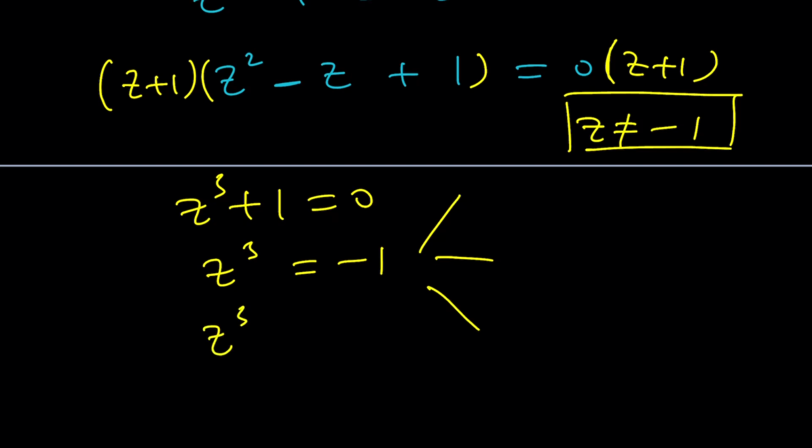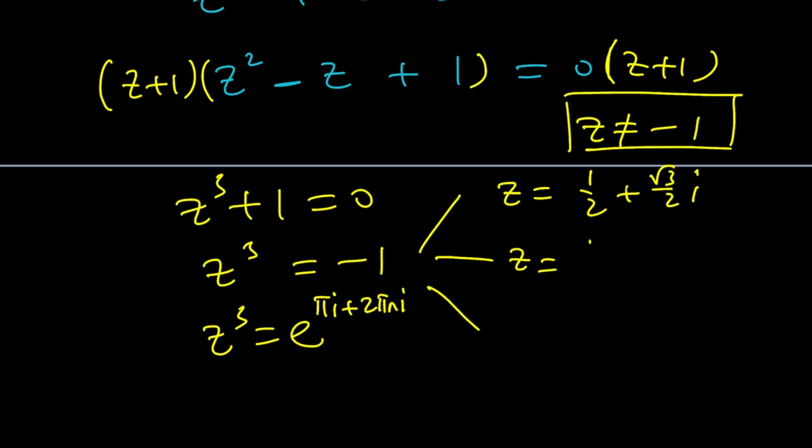First of all, you can write this as e to the power 2 pi i plus 2 pi n i. Of course, when n is equal to 0, you're going to get e to the pi i. Divide by 3, you're going to get pi over 3. And that's going to give you the cosine of 60 and sine of 60, which is what we just found. Remember, the z values are 1/2 plus root 3 over 2 i. And then for the other one, you're going to add 120 degrees, which is going to rotate it and give you this one in the second quadrant. And then you're going to get the third one, which is not valid because you don't want that to be negative 1, obviously. So we're going to accept the two solutions.